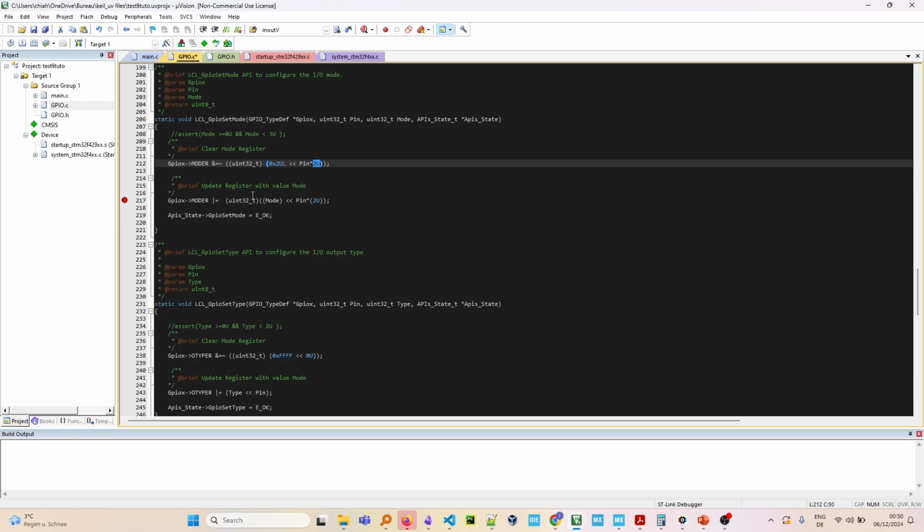Then we have to shift. This is why we are multiplying by 2, because, for example, if we want to change the mode for pin number 4, we have to shift 4 multiplied by 2, which is 8.